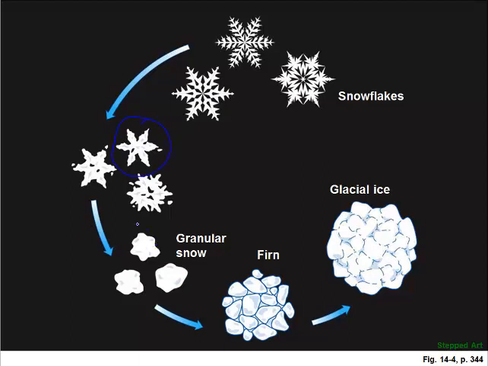It's sitting here on the surface of the snow. It's sublimating. It's melting a little bit. It does refreeze, things like that. And then you get all of these pieces coming together and you produce larger pieces of ice that are granular snow that's sort of stuck together. Think of it like a snowball. Now, if you take a lot of this firn and you stick it together and you end up putting it under pressure, as more of this ice and firn builds up on the top, you end up with glacial ice. And one thing that you must be aware of is glaciers are basically winter snowfall that exceeds summer melt and accumulates throughout the years.